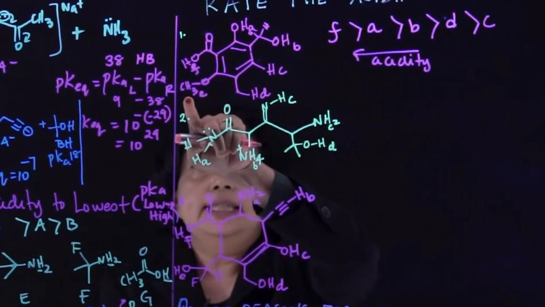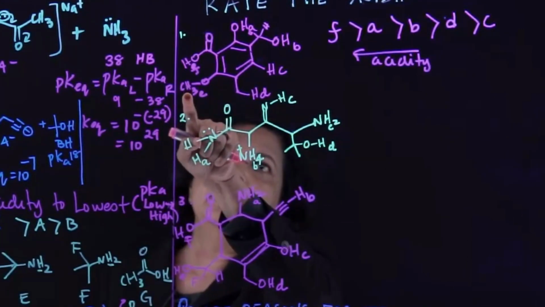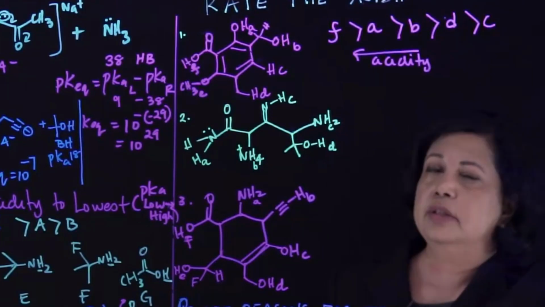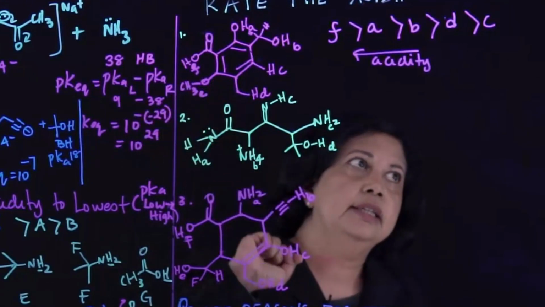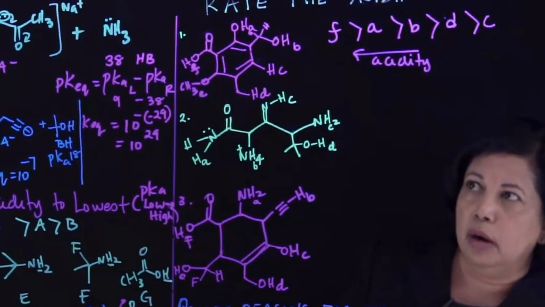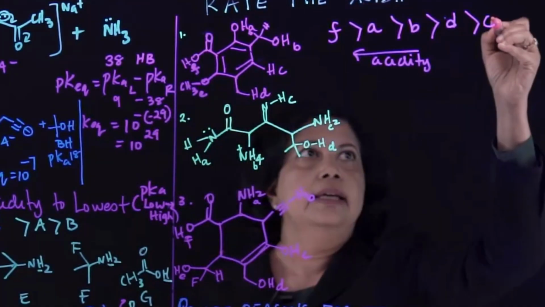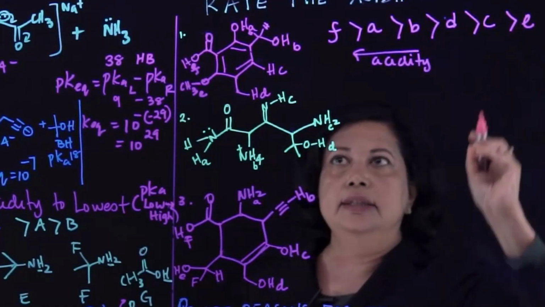Well, what about this E here? It's next to an oxygen, but again, it's a CH and it's sp3. So it's not very stable. Sure, it can have some inductive effect, but inductive effect is really small compared to the orbital effect. Therefore, that is not very acidic. So that is going to be the lowest acidity over there.